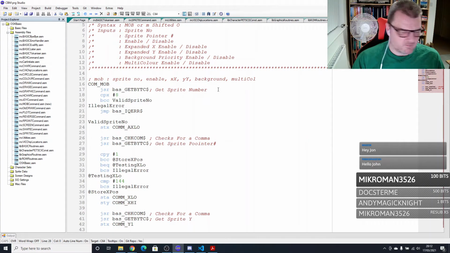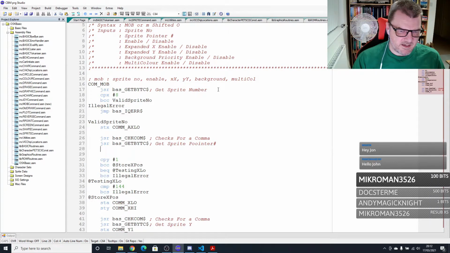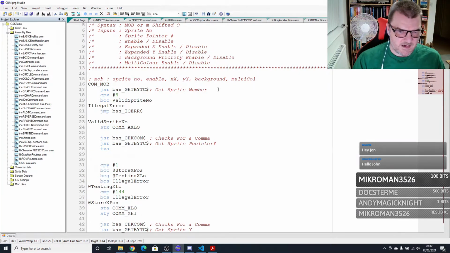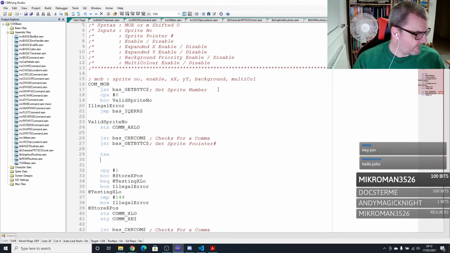And of course this is in X, so transfer X into A.